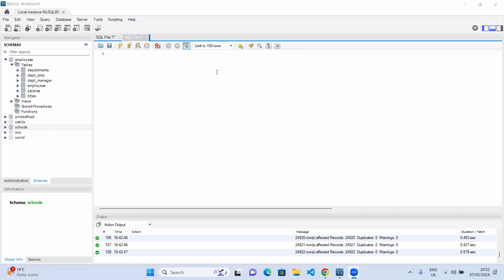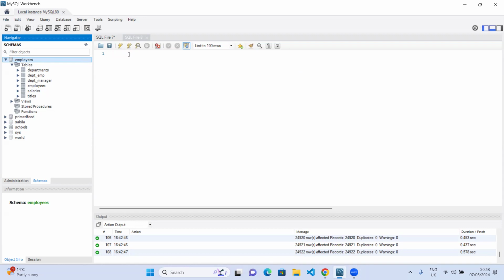Data manipulation language has to do with the language that helps us to manipulate data. Today we have the employee database, which we will be using. Earlier, I taught that when you want to focus on a database and use it, there are two ways.